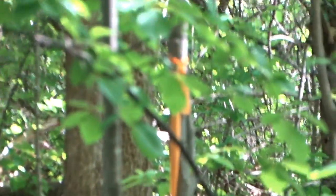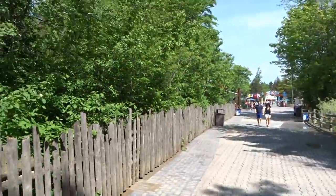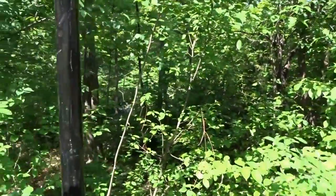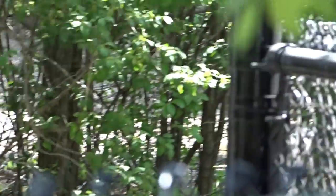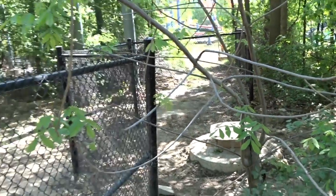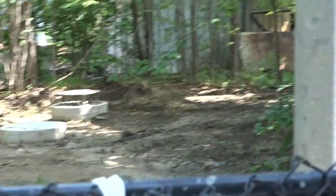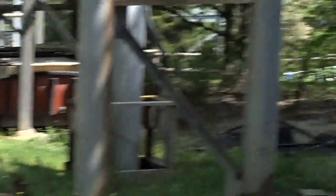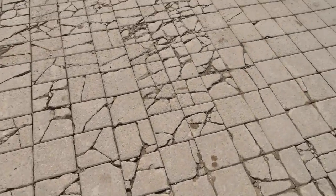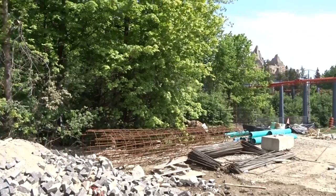I don't necessarily think the coaster is going to touch this tree area. I think we're going to see some sort of Canadian theming in here — maybe some refreshment shops, maybe a new restaurant on the Whitewater Canyon side. There looks like there's electrical and plumbing set up and covered — it could be a spot for a restroom or restaurant. We know the Fosthouse concept from Kings Island has been rumored to maybe come to Canada's Wonderland, and that would be really interesting in this area. I know we need another sit-down restaurant — I would love a live performance sit-down restaurant at Canada's Wonderland.